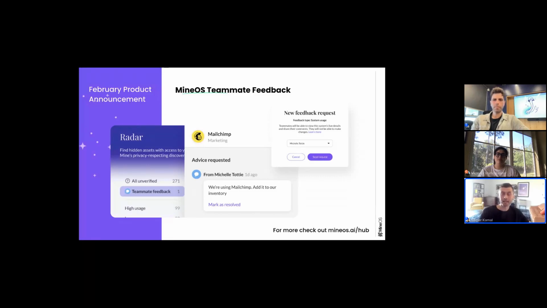We'll also talk about some of the new announcements and a main product announcement that we've done with MineOS team feedback. Privacy is really what we refer to here as a team sport, and it's really better played with team and better collaboration. And so Kobi will jump into it and we'll talk about how you do collaboration within the tool and many other new features. All right, let's kick it off.